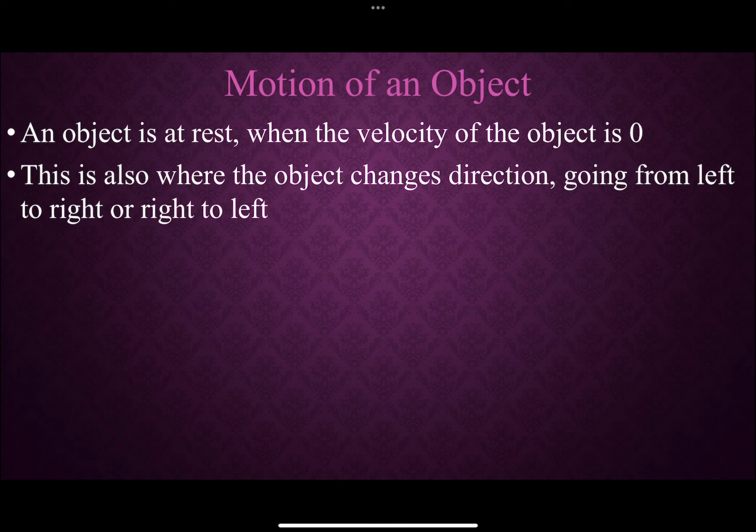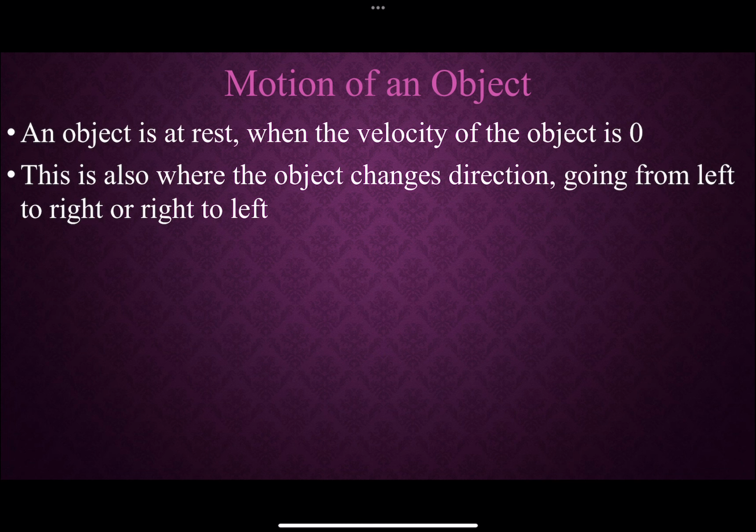When velocity is 0, the object is at rest. When the velocity is positive, the object is moving to the right in the positive direction, whereas when the velocity is negative, then it's moving left in the negative direction. So if it's moving up and down, going up is a positive velocity, down is a negative velocity. It just depends on the orientation of the object itself and which way it's moving.